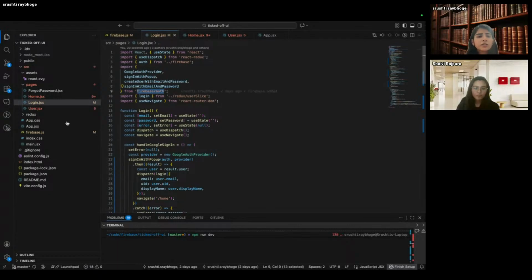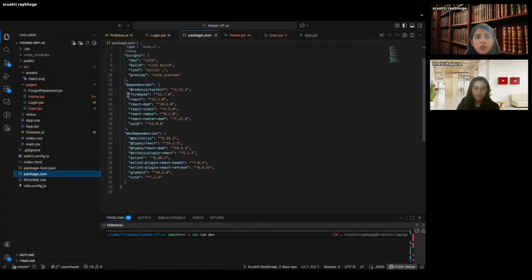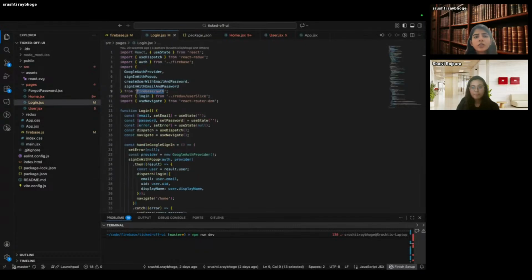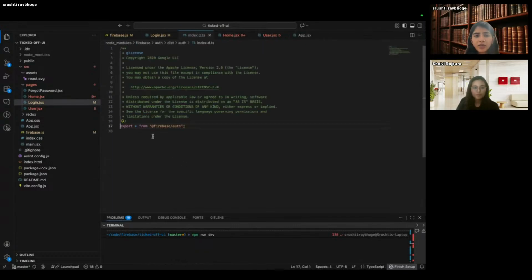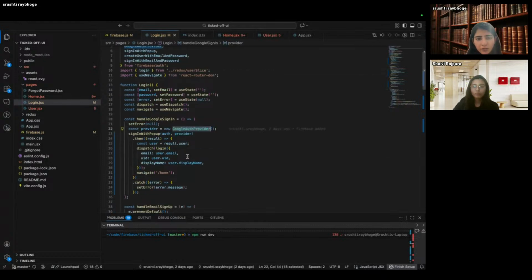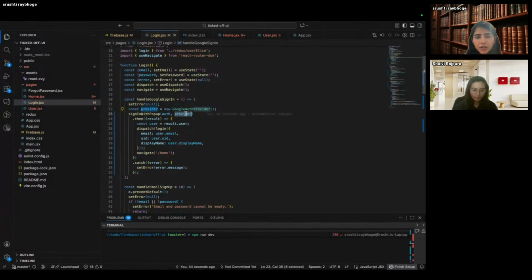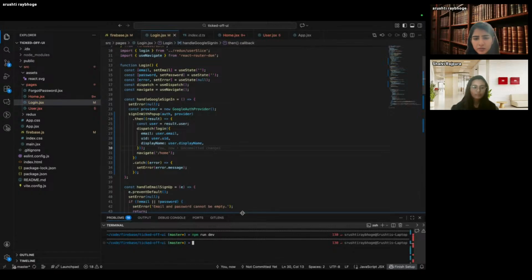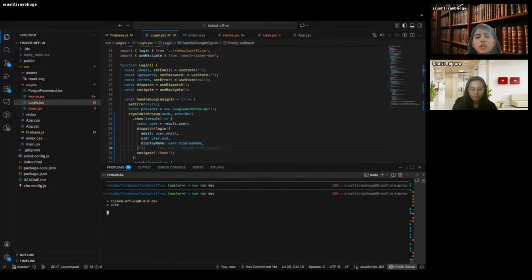Now these packages, if you see my package.json, you have Firebase over here. Everything is going to be imported from this. So once you say Google Auth, you have all the functionalities in that package. Then you're going to get Google Auth provider from there, and pass the provider to this. What this provider is going to do is it has the information, functionalities, and checks that it is going to run on your auth, the details that you're going to share. Just uncomment this, save the code, and rebuild your app, because this is not going to hot reload your app. You need to rebuild it again.